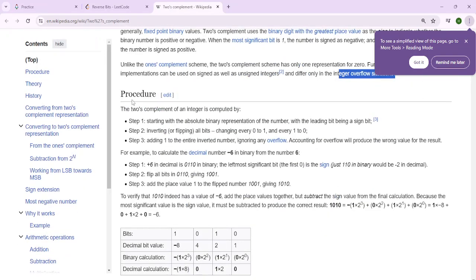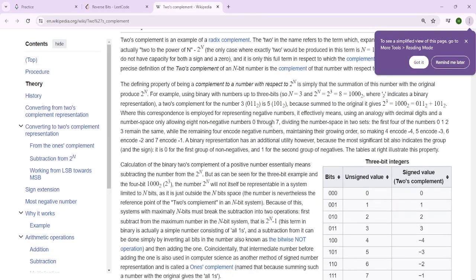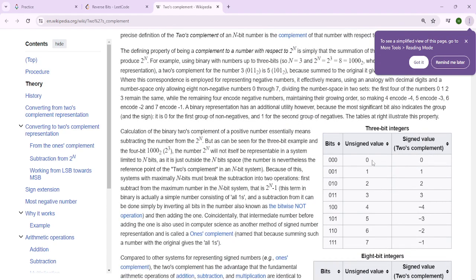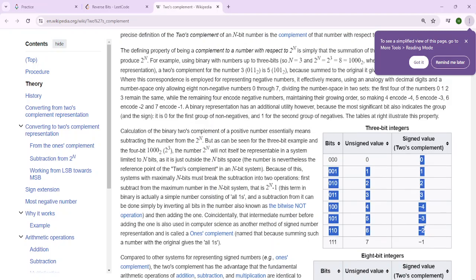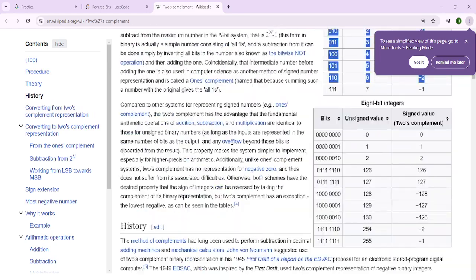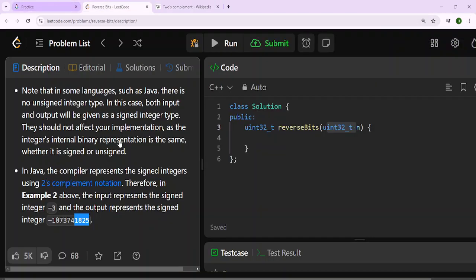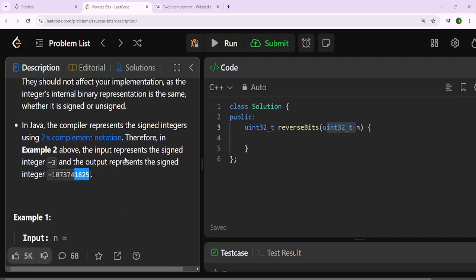So basically, telling you the procedure for doing 2's complement. So you kind of understand this is the unsigned value and signed value, 2's complement, and then basically these are the things here: signed value, 2's complement, unsigned value, and signed value. So you kind of understand this understanding here. This is the complete theory, but what we're going to do is now we're going to try to implement this.